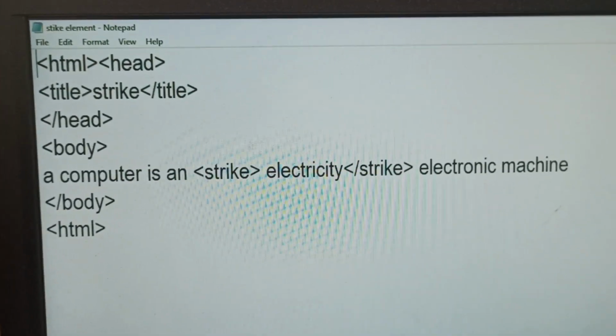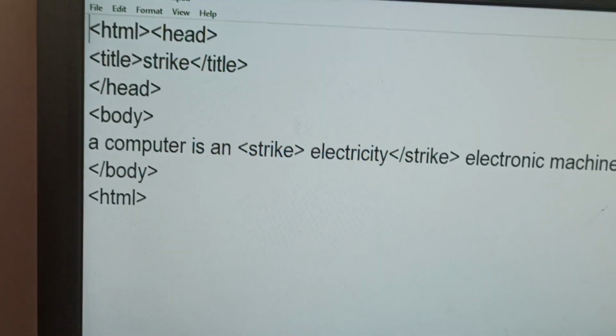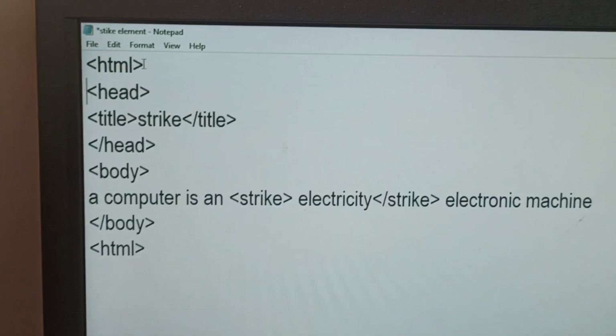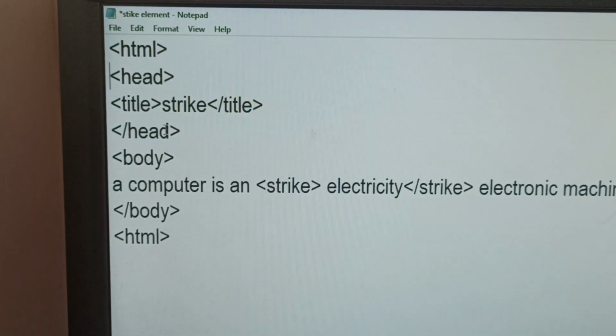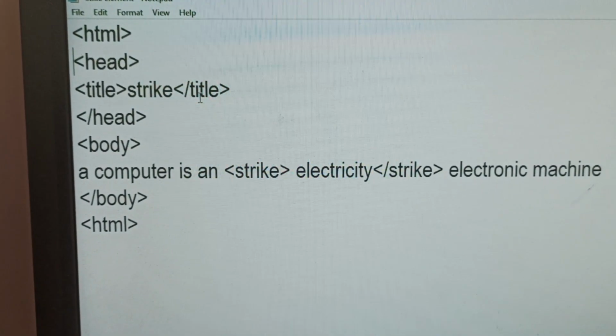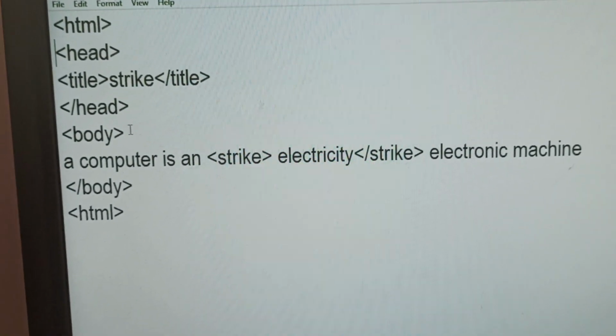See here, HTML, head, next to title, strike, title closing bracket, head closing bracket, body.